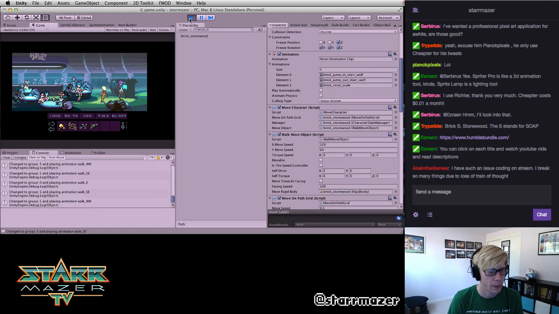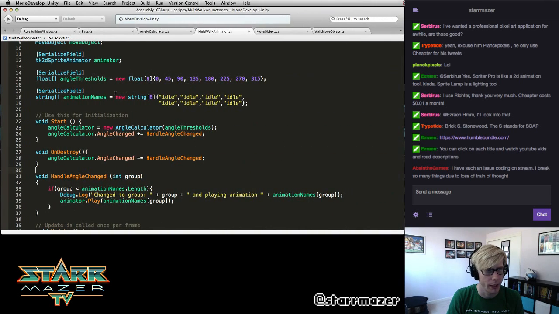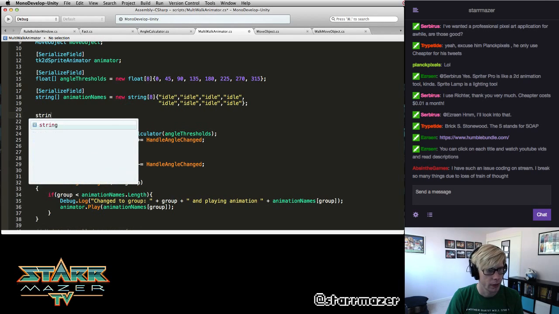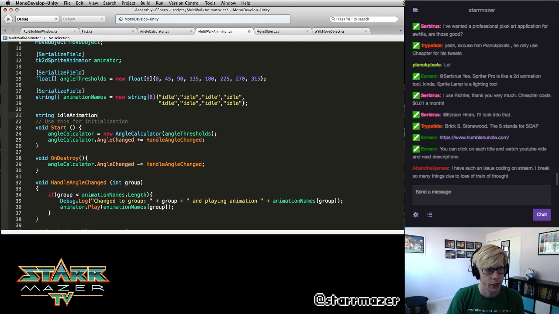Alright, I also want to make it so that if it's 0, like complete 0, that we play an idle animation. So, idle animation.